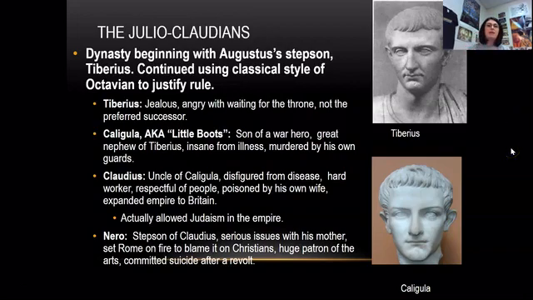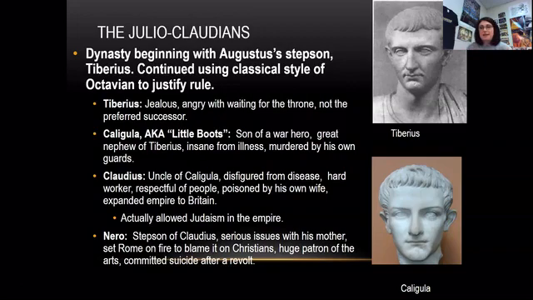After him, we get Claudius, and Claudius didn't want to be emperor. He was not physically fit for it. He was a very nice person and he liked people, but he was not a strong guy. He did not have the temperament or the interest to be an emperor. In fact, he was very nice to the Jewish people in the empire. He was a little bit more tolerant of Christians at the time. He just didn't want this job.